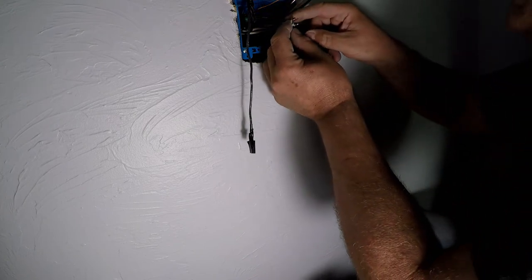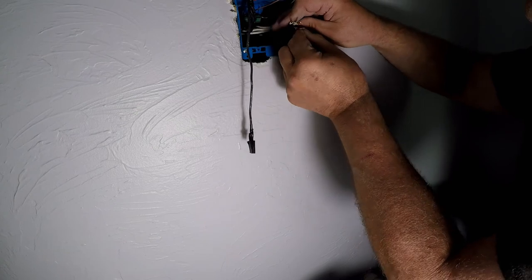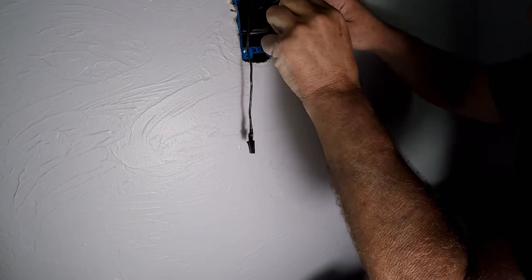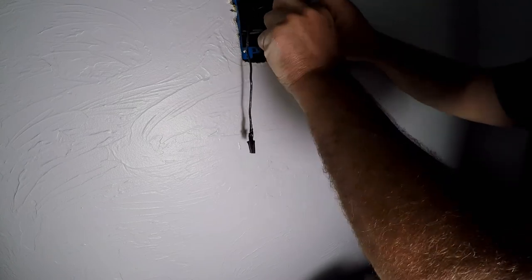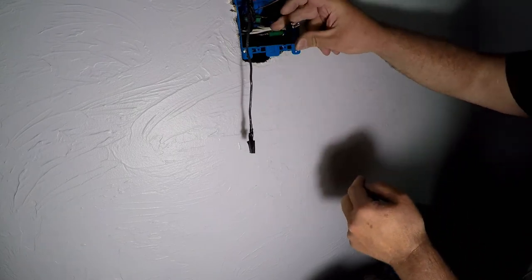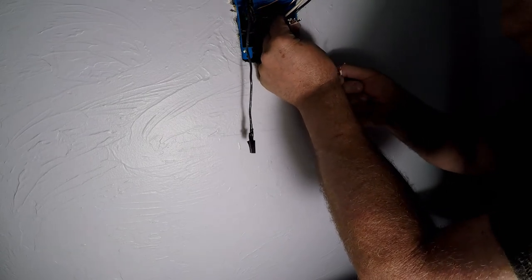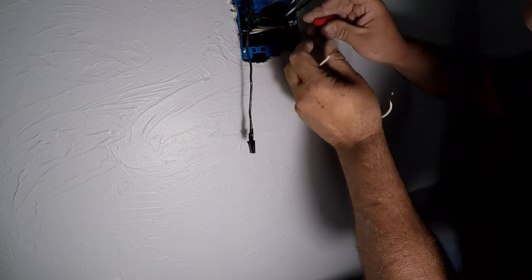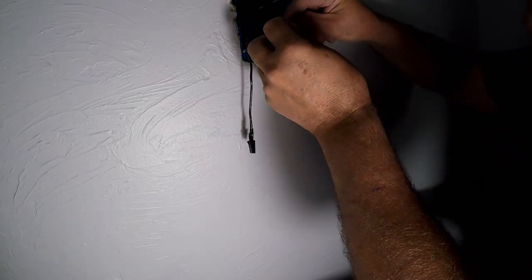Just trying to get the wire ends lined up. Piece of tape on there to hold things in position. Those are all tied to the ruts. Now, let's grab our other wire. All right, let's tie it all together.